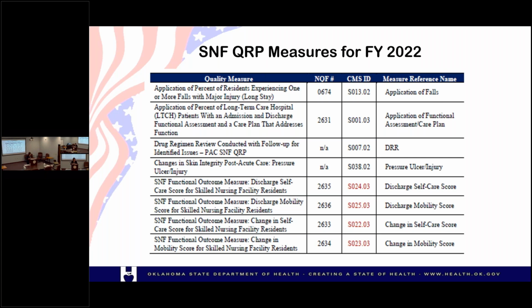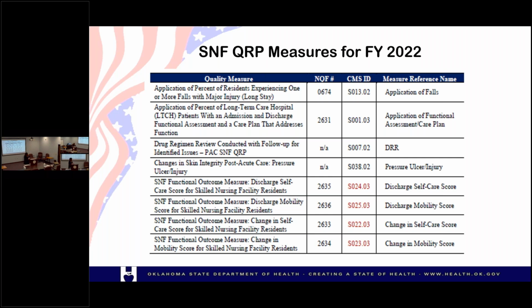So our next slide is the actual quality measures that are measured, looking at the compliance for the SNF QRP. And you'll see here that it says at the top fiscal year 2022, and that's because it runs behind. The data that we're collecting now on the MDS assessment for 2020 impacts your compliance measure for QRP as of 2022. Okay. There's 8 current MDS-based measures, and then there's also 3 claims-based. We'll look at the claims-based in a couple of slides.